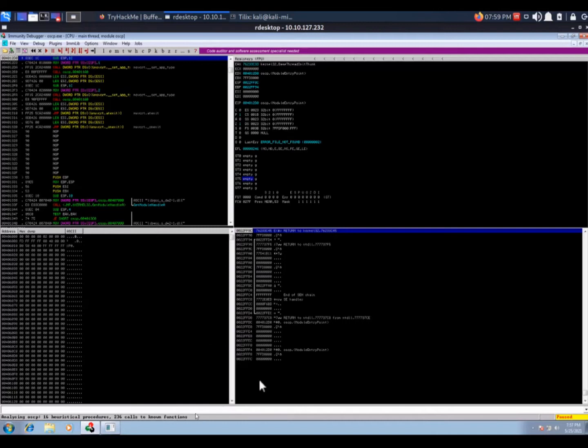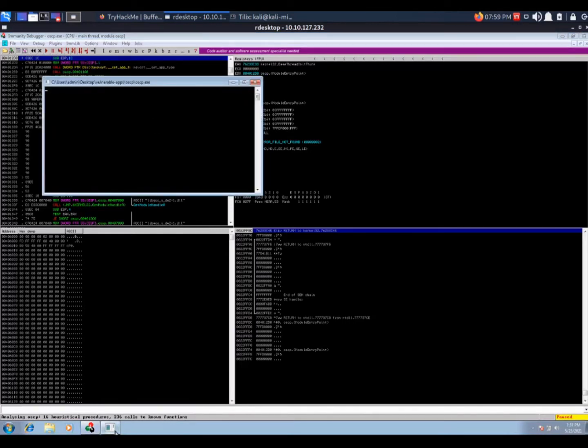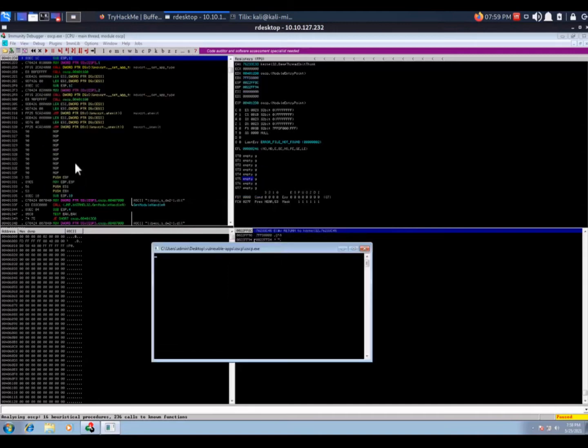So the big things that we need to look at is in the corner here it says paused, and we see that there's another program open, and if we look at this program, there's nothing seen. What happens is Immunity attaches to the program and basically just pauses it immediately. This allows you, if you need to do anything like patch where it detects for a debugger, the ability to do that.